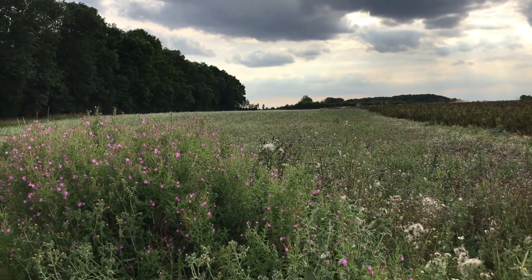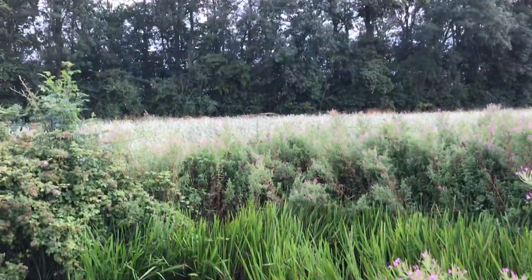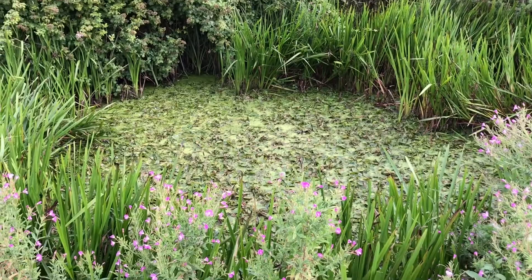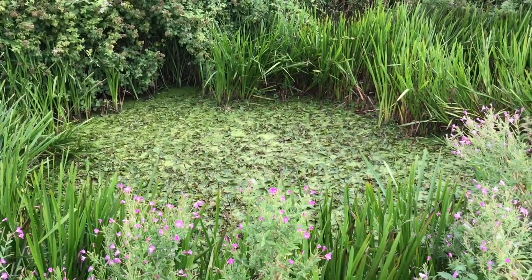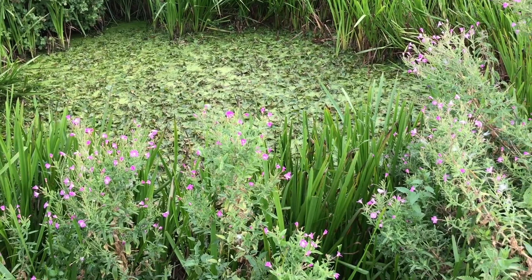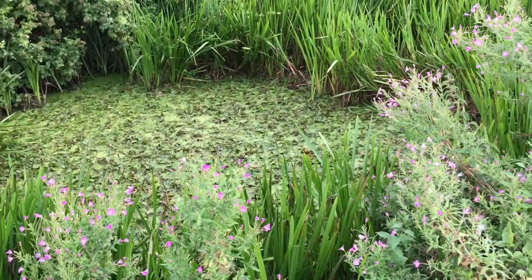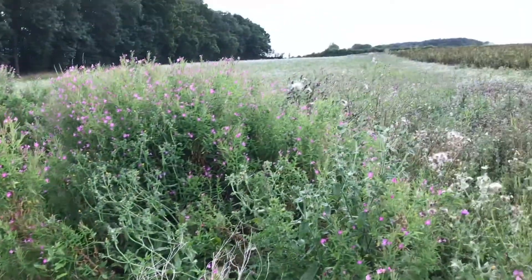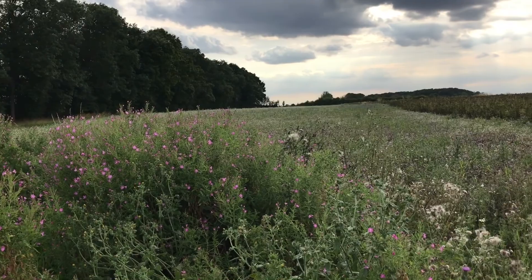Another reason this bird seed mix is quite so wide is that in the middle, just out from the wood, we have this infield pond — it's always holding water and is a great resource for wildlife. You often see deer and other animals, and loads of dragonflies around here. We keep a nice big buffer around it so it joins up all the habitat features we can deliver.